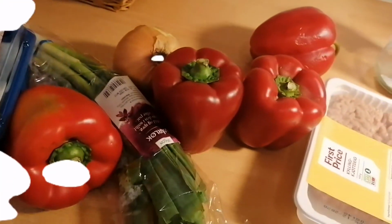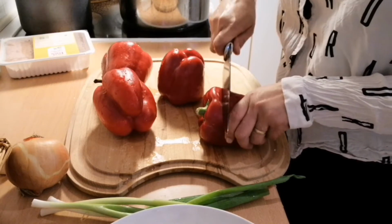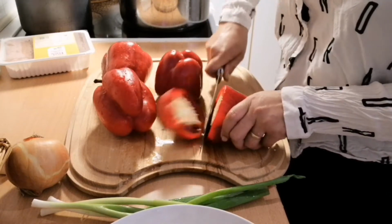So, let's see how to make this. Atin dito is, kailangan i-cut siya dito. Tingnan natin. I-cut siya ng ganito.